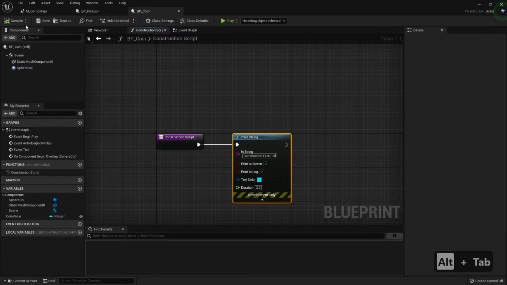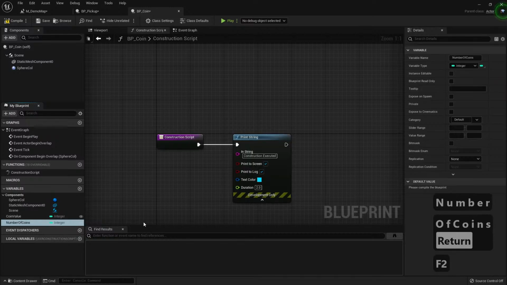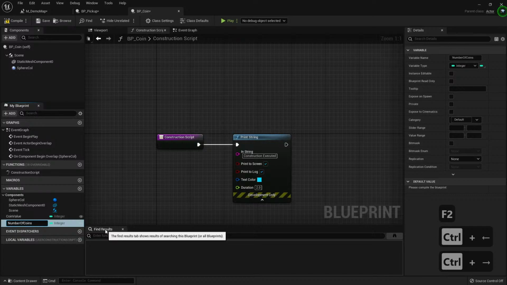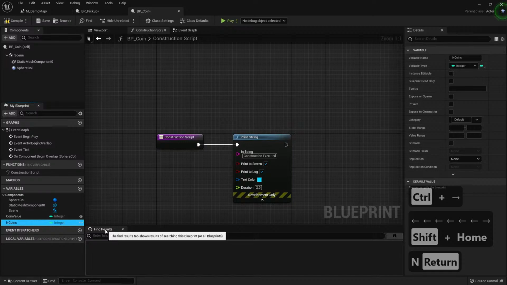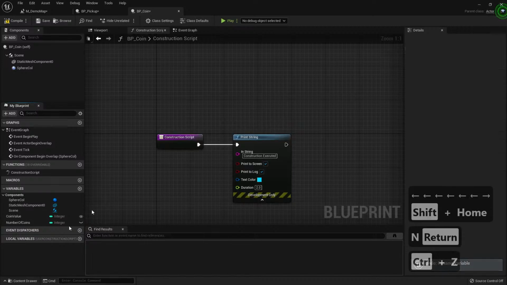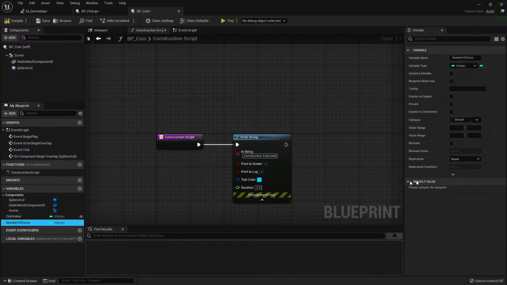So in my coin here, I want to create a variable, call it number of coins, or if you see blueprints of a programmer, this will probably be called just n coins. But I leave it like this so it's more friendly. Number of coins. Yeah. I know you will appreciate it. Not only me.